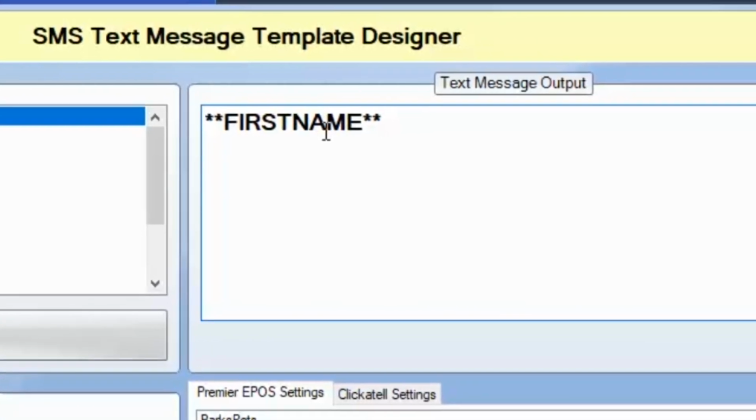Okay, so here we've got first name, and then we can literally type what the promotion's for or what the message is for. It doesn't necessarily have to be a promotion, although 9 times out of 10 I'm guessing it would be. So I'm going to do 10% off dog food, as such.